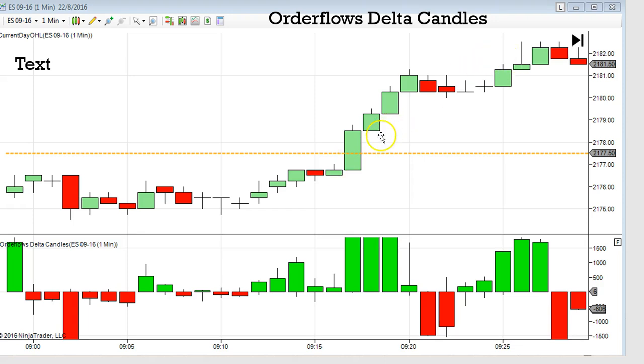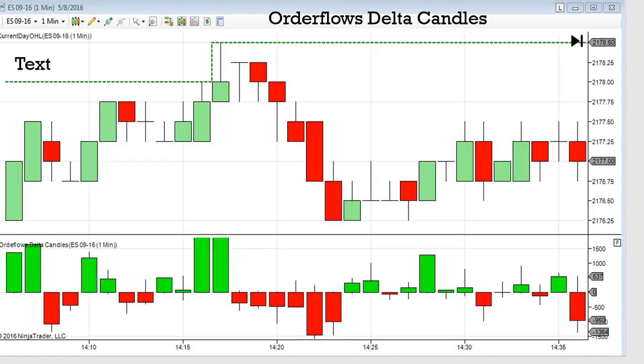And over the next 10, 15 minutes, we rally up from the 77 area up into the 80s, 81, 82 area. And what was the sign that we're breaking out of this sideways market right here? The delta. Like I said, if there's one thing you get from order flow, it's delta.